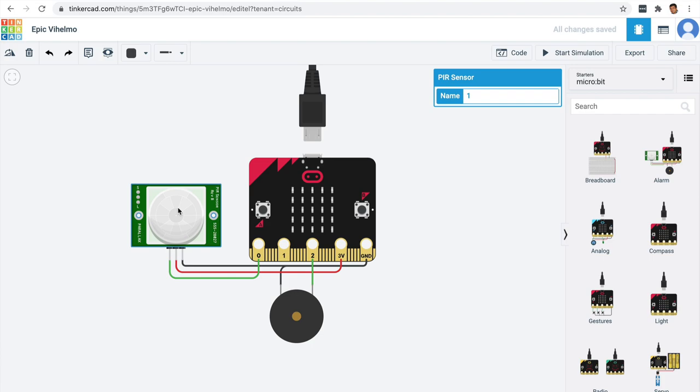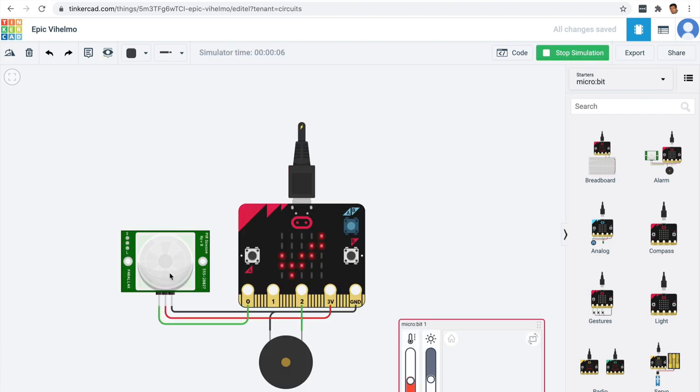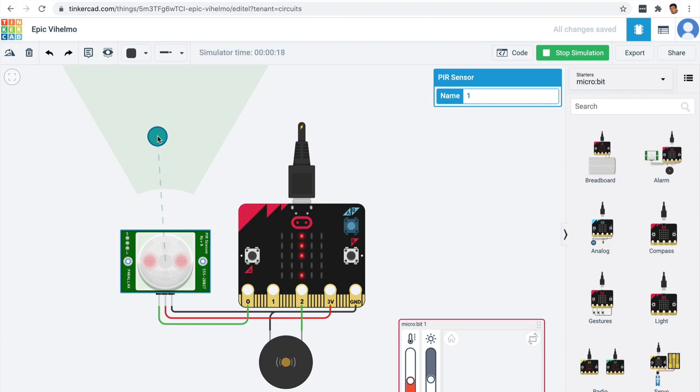Intruder means you place it, let's say, in your shop at night, and if anyone enters the shop at night, the alarm will go off. So to see how this works, let me click simulation. Here they are trying to show the field of the sensor, and in the field of the sensor, if there is any movement, somebody comes in or walks, then immediately the alarm goes off.